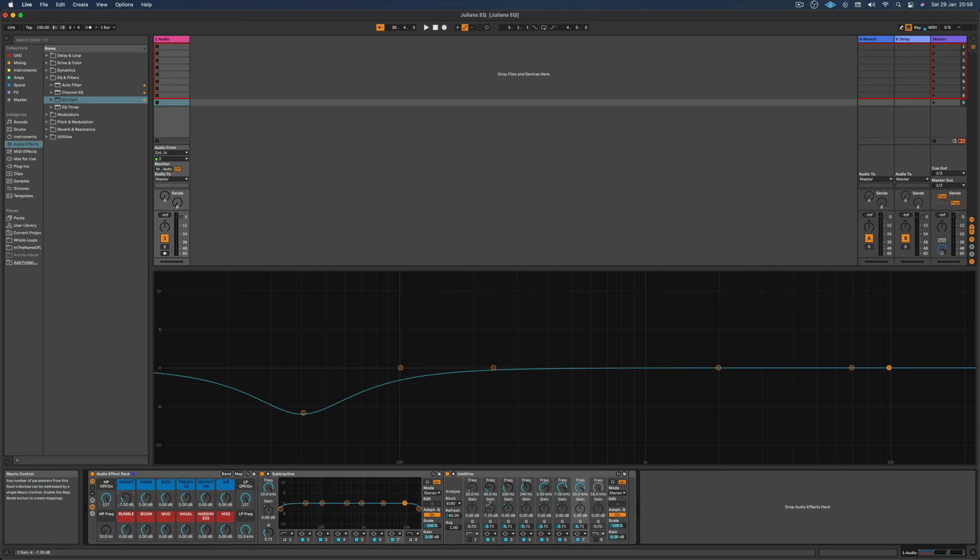So we must be ready, right? Now we can move everything and everything's in the right place, right? Wait. So if I'm moving the blue row and it's the additive EQ, I don't want it to go down like this. I don't want my additive EQ to remove frequencies. I want my additive EQ to only add frequencies, right? So how can we make that happen?